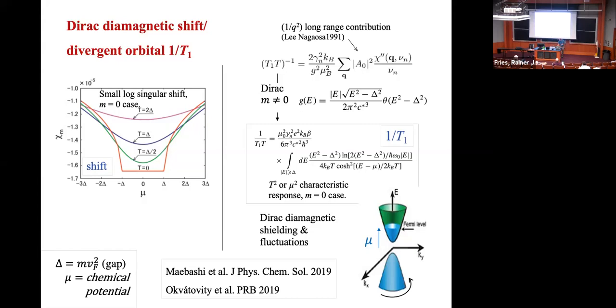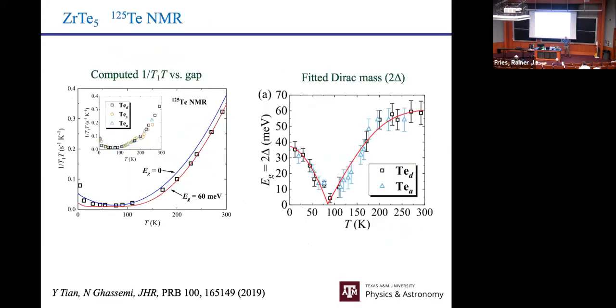We extended this to include the gap. And so here's a fit. The fitting shows one particular site, but the fitting for several sites gives us a measurement of the gap. And this is actually gap versus temperature. So we get a precise measurement of the formation of the Dirac gap in this system. You can see that actually it closes and opens. That's what's called a Lifshitz transformation.